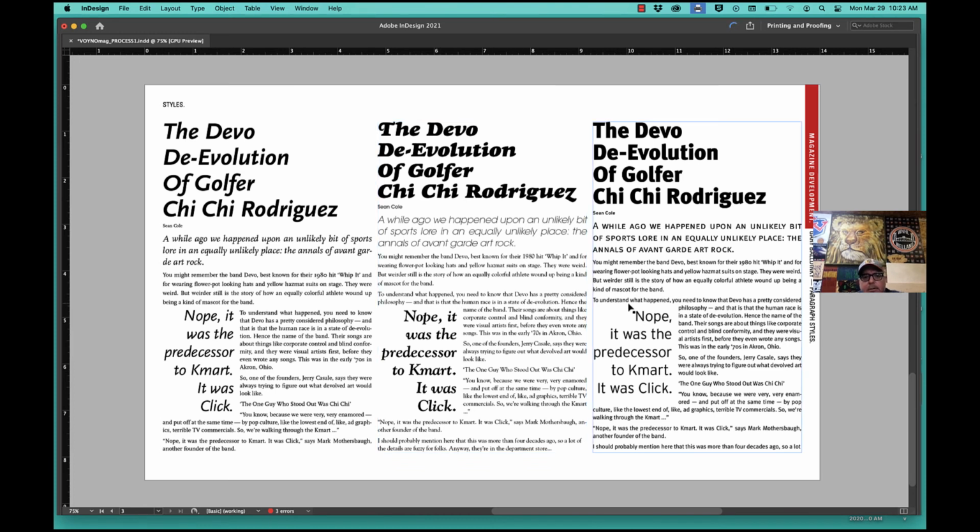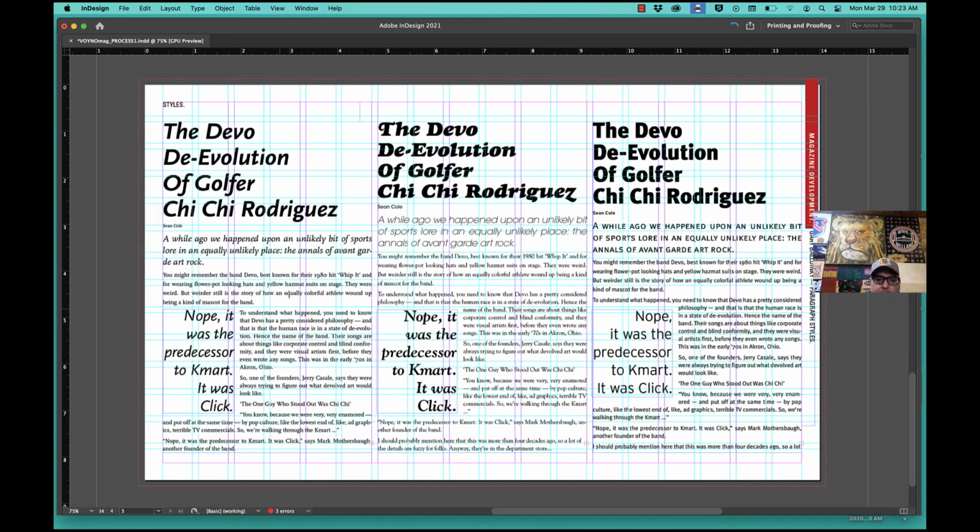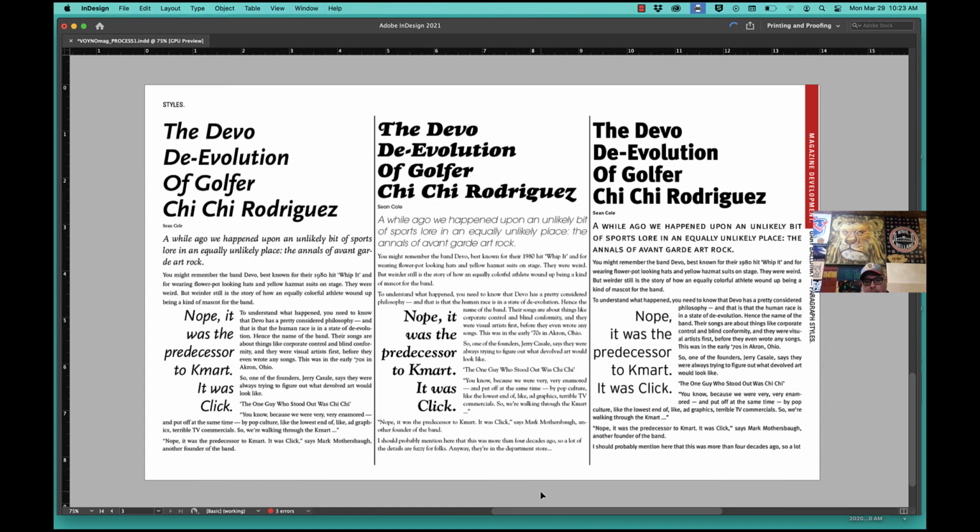So I've got 3 fairly different looking layouts without getting crazy with headlines or anything like that. We're just setting the styles for this thing right now. We're just gonna set these things up and you're gonna find which one you like. We can go in and kind of put a rule between these if we want, so we can break it up in our brain so we know we're looking at 3 different things. Whoa. Intense. The same block of text presented 3 different ways. So this is the base for setting up your paragraph styles.